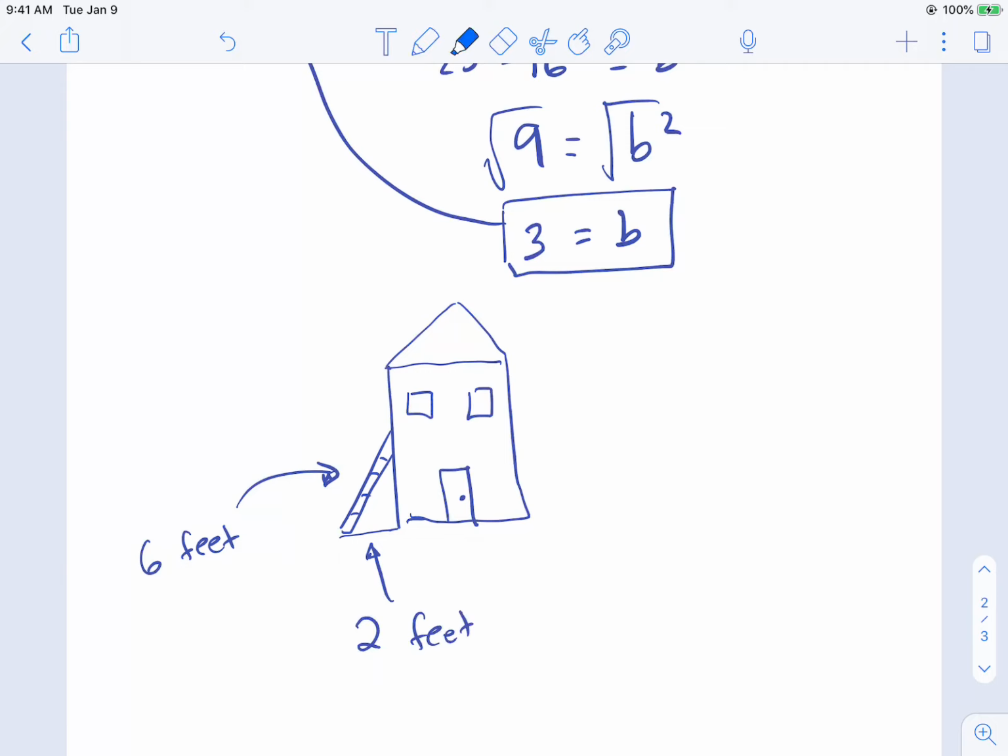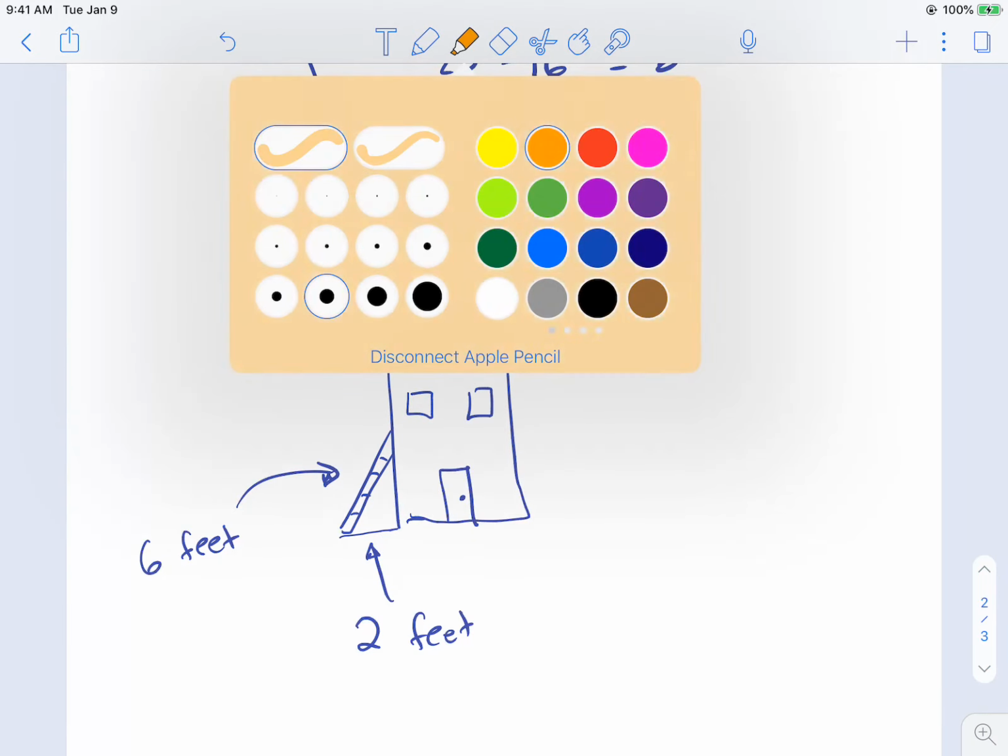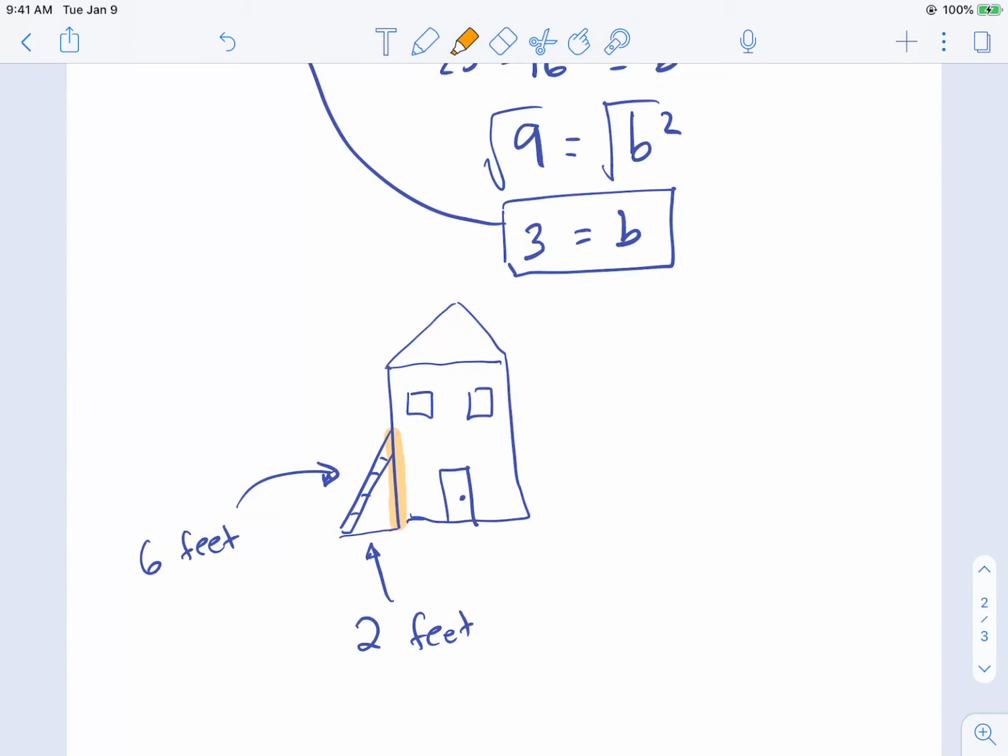So what we want to do is figure out, okay, what is this distance up here? We want to figure out how far up the house that ladder goes. That is going to be our unknown. So word problems are always a little bit scary because we're looking at a house, we're looking at a ladder, we're not looking at triangles, but we can definitely make this diagram into something we're familiar with. So we're going to take a look at this triangle here, and I'm just going to redraw it over here.